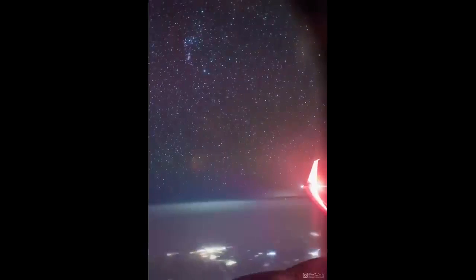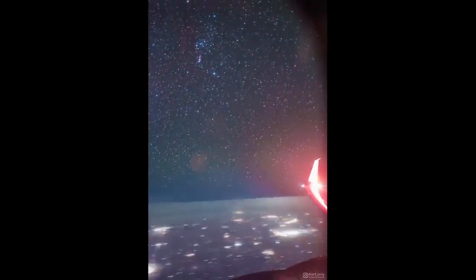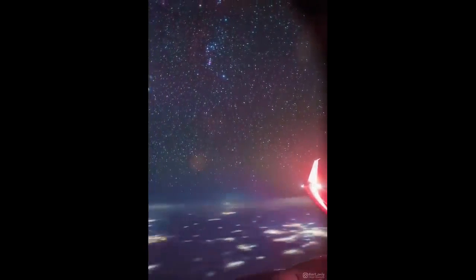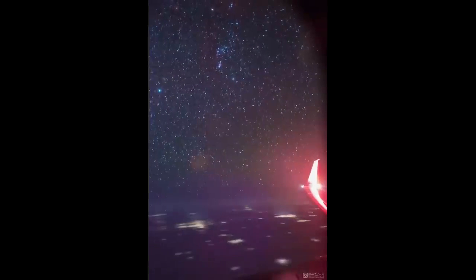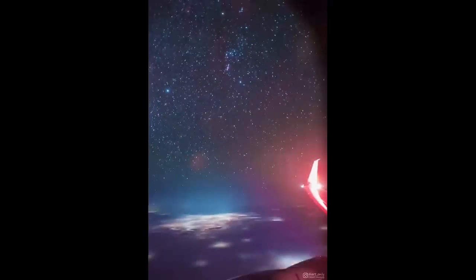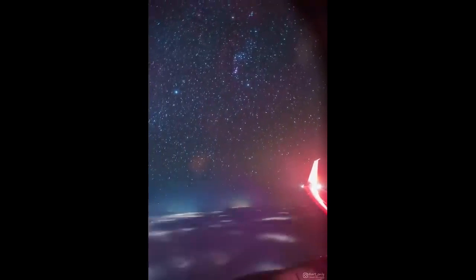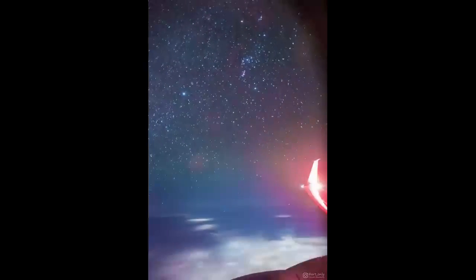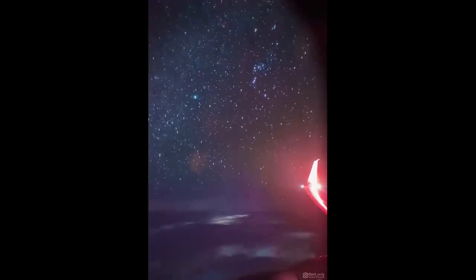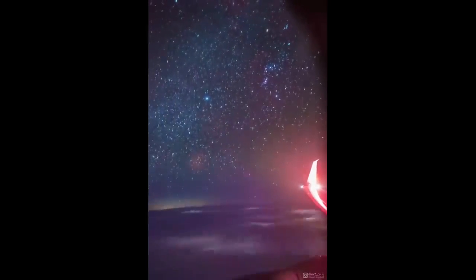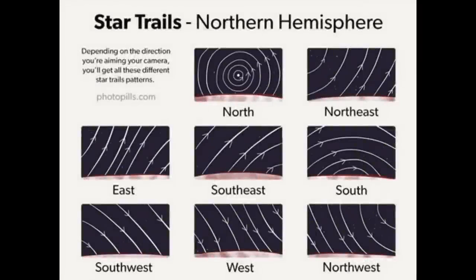I also provided a second video from a different flight filmed by a passenger that again showed no upward movement of the stars. The primary counter-argument raised by the globe proponents was that the Earth's alleged rotation canceled out the upward movement of the stars. To help explain their position, if I were in the northern hemisphere standing on a mountain facing west, the stars should appear to drop, as shown here, based on the claim that the Earth is rotating towards the east.